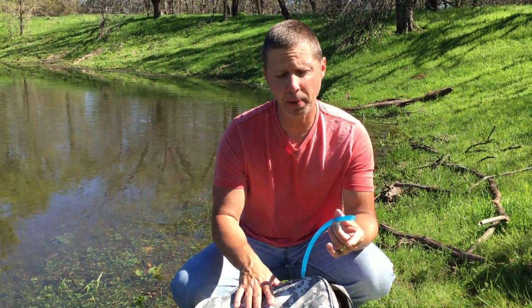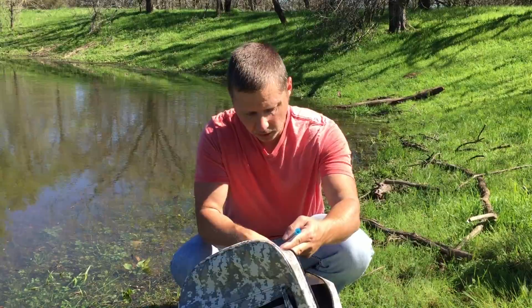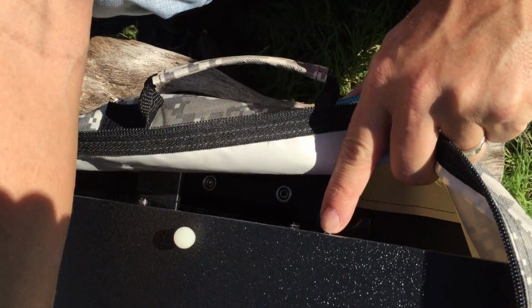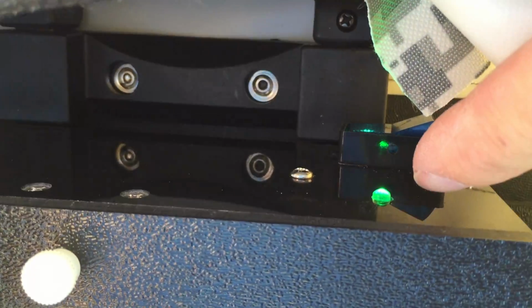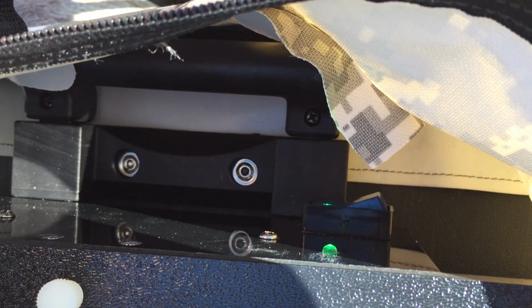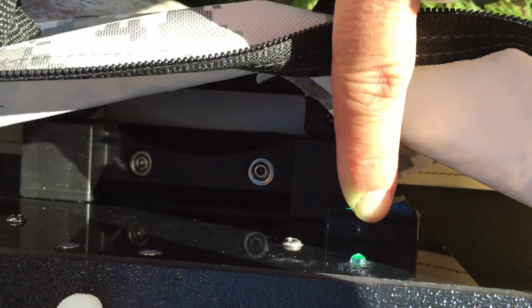Now what we're going to do is actually prime the pump. This is a self-priming pump, but there's a lot of air in the system because we've never used it. If you want to come a little closer, I'm going to show you. Here is your on and off switch. This is your UV indicator light. When you turn this on, if you can see that green light, that is showing you that the UV lamp is on. If this indicator light does not come on, do not use this system until you replace the lamp. So we've got it turned on, you can see there and here.